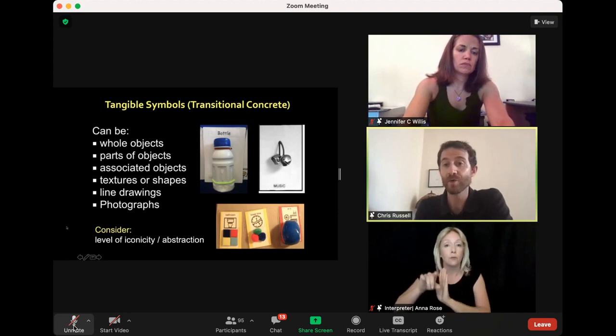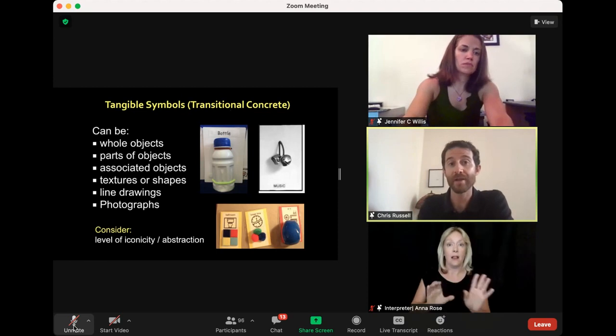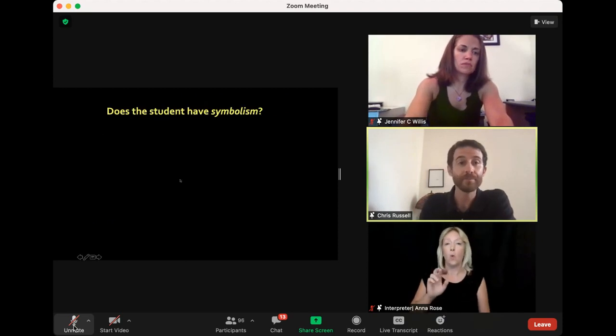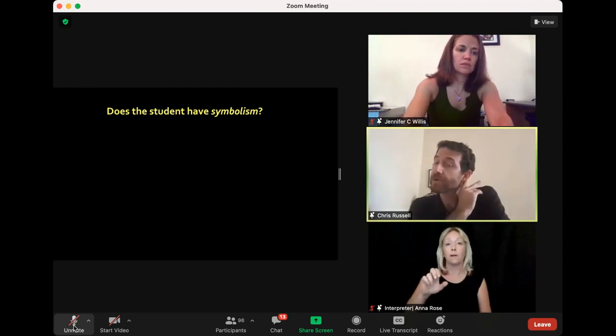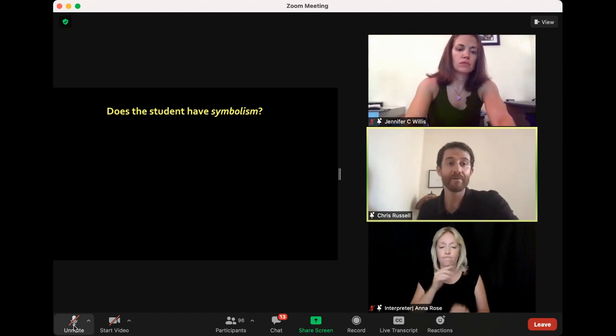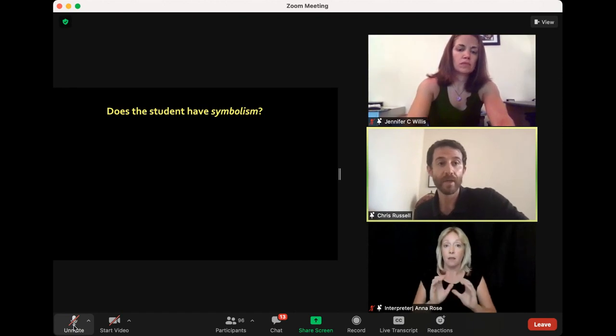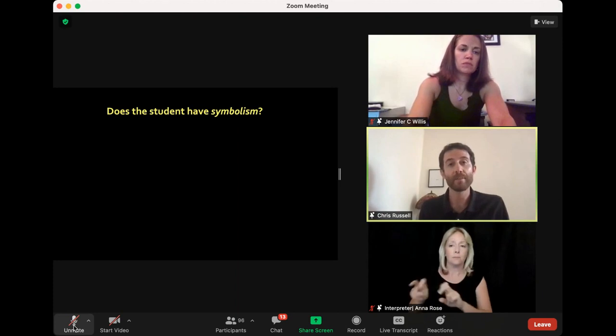Consider the level to which that concrete symbol is abstract or concrete, and that's called iconicity. We're going to talk about that a little more in a second. The first question you should be asking yourself before you think about using this type of communication modality is, does the student have symbolism or symbolic representation?